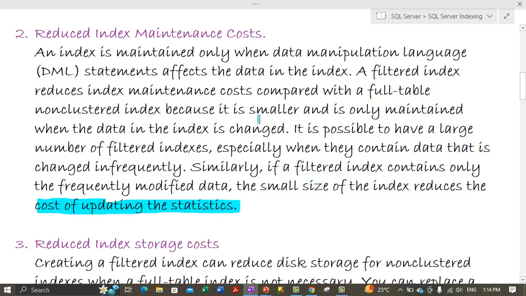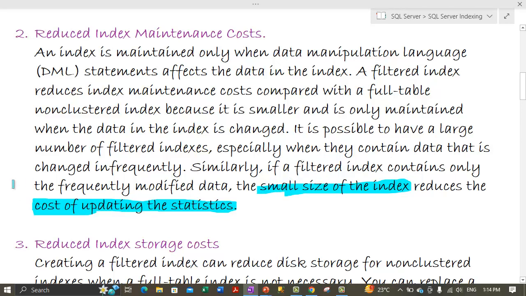First we were saying that we should create filter indexes especially when we have a set of rows that we don't modify frequently. But even where rows are modified frequently and are part of a filter index, the cost of updating the index statistics is very low due to the small size of the index.